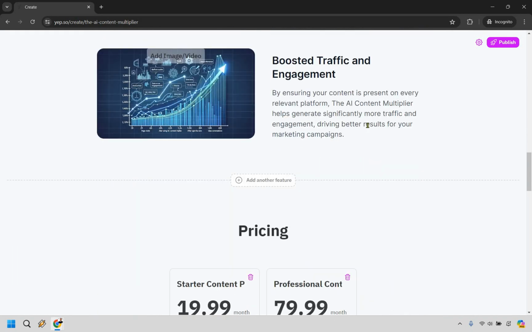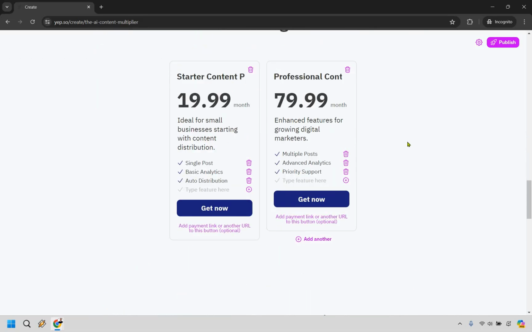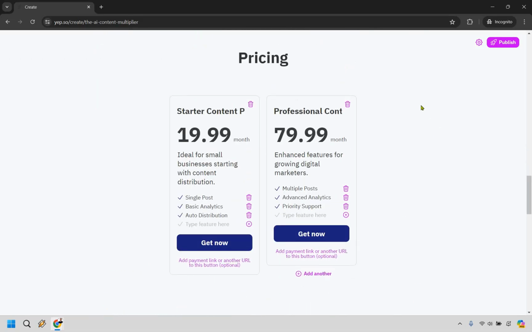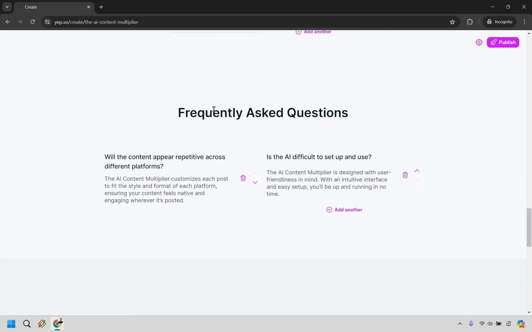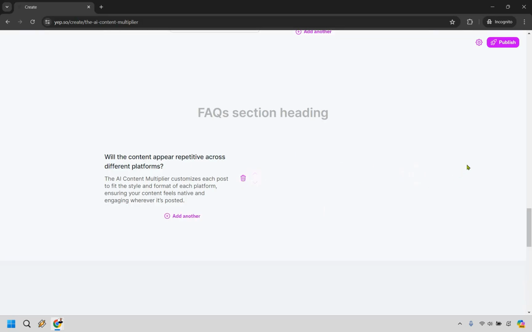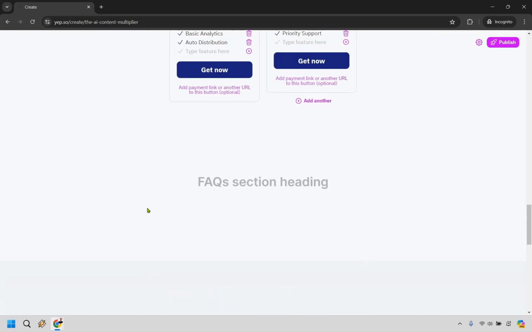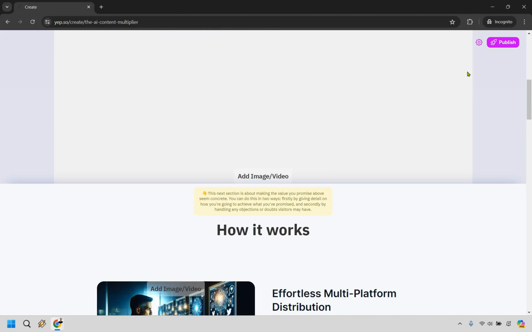If there are any specific sections you don't want to add, maybe if you're giving away a lead magnet, obviously you're probably not going to want to have pricing there, but maybe frequently asked questions, what you do is you just delete it, and then you can go here, delete, and then you can go delete here. So when I go to preview it, although it shows the FAQ section heading kind of hidden or invisible, it's not actually going to show when we load it up.